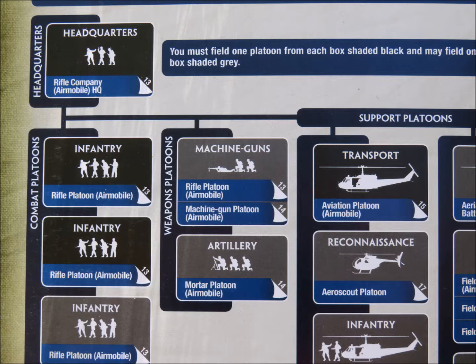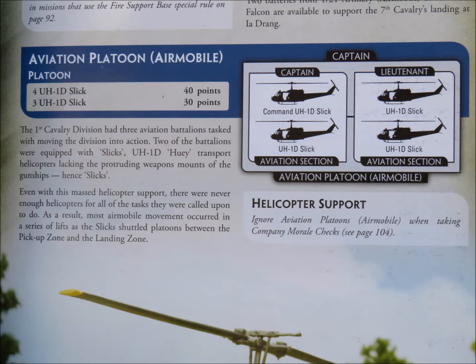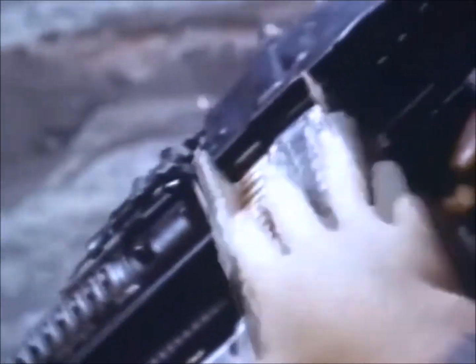Basically three helicopters, two platoons, and headquarters. The transport helicopters come in loaded on the movement phase of the U.S. turn. They can fire their door guns 16 inches or 160 feet at anything they see as a target during that time. Then in the next U.S. turn, they land, drop off their troops, then fly off. If you pay the price for an aviation section, you can return in subsequent turns to pick up troops and move them around. Six can each carry three passenger teams, and their door guns fire 180-degree arcs to each side of the helicopter. The M60 pumps out 550 rounds per minute.